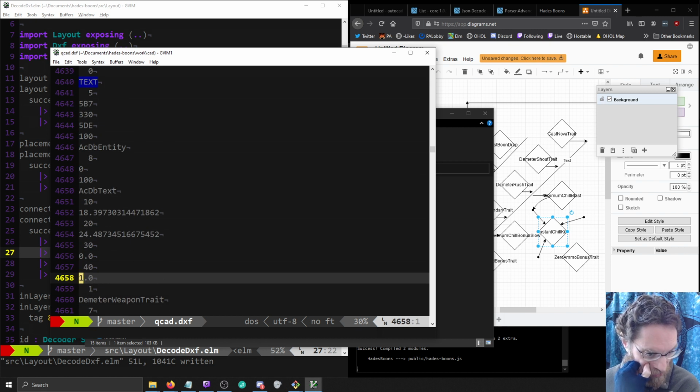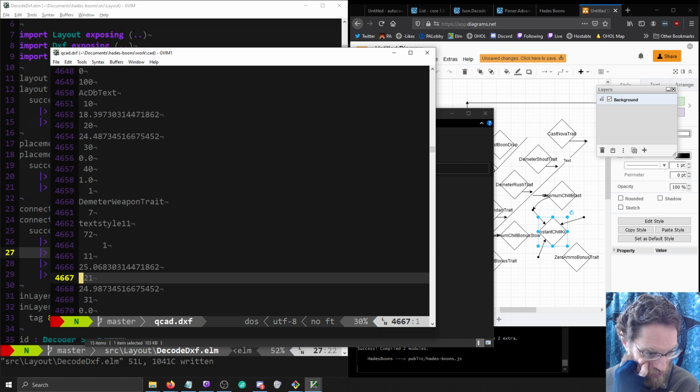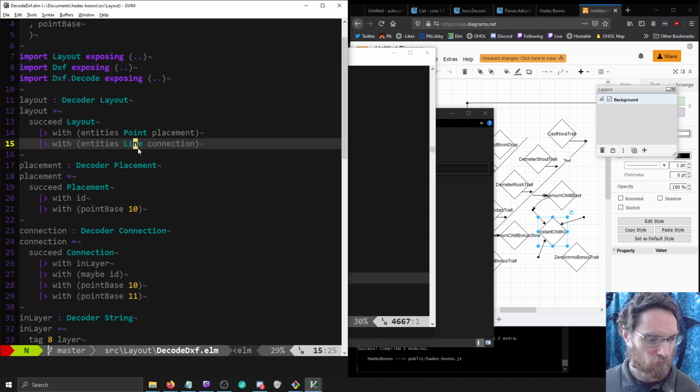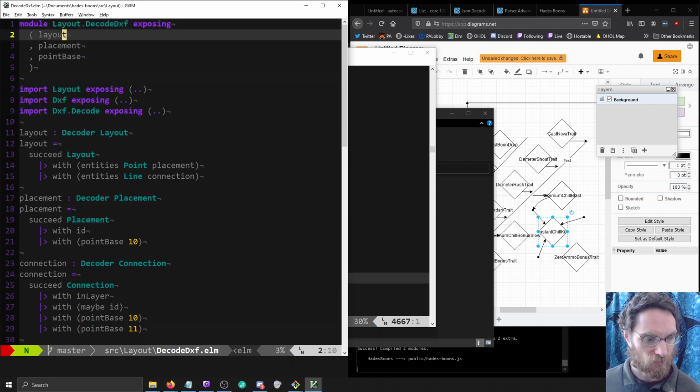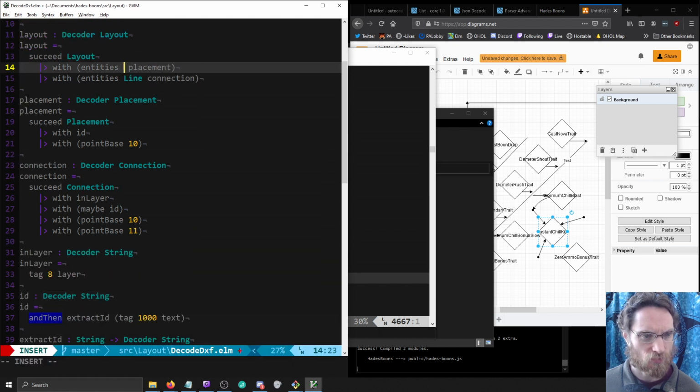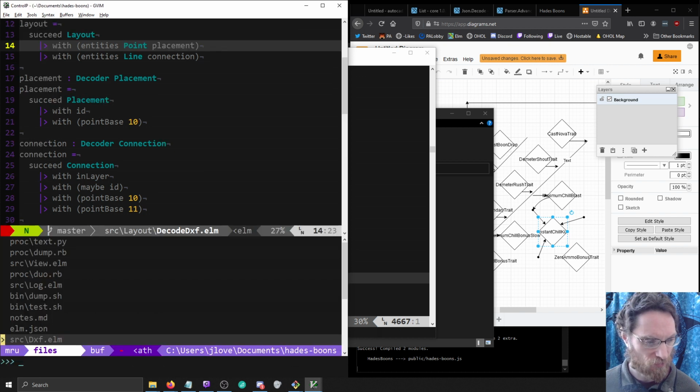And let's see, it is text 10, 20, 30, and 1. So a placement then is not a point. Now, is this where we had to do text entity?